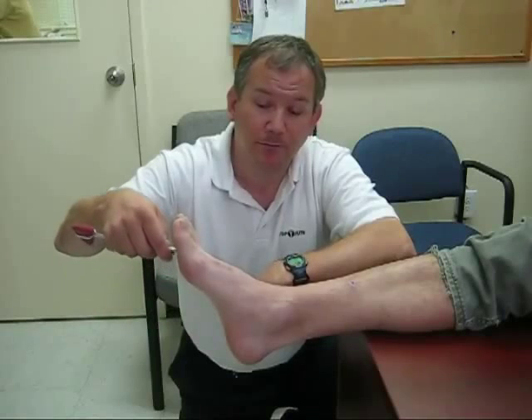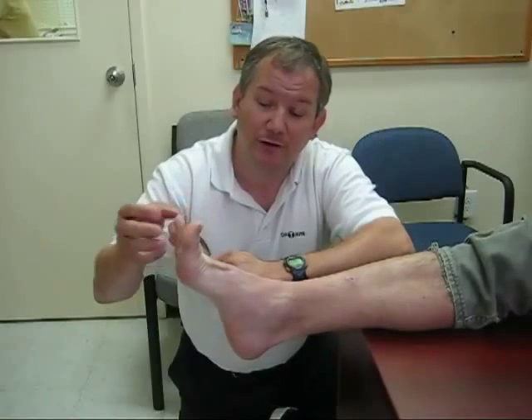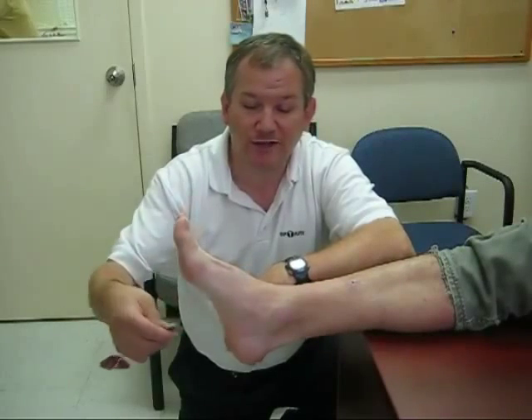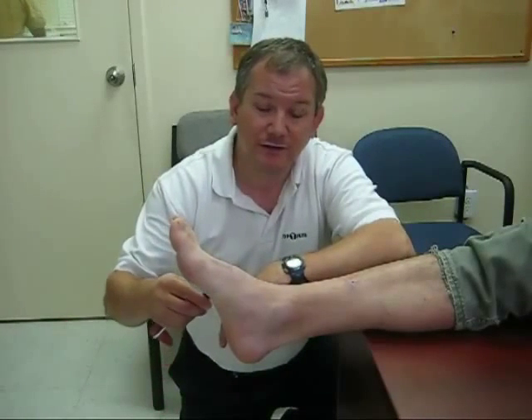So we'll just demonstrate again. You start from the heel and come up, looking for any movement of the toes. Movement of the toes downward is normal. Remember, if the big toe goes up and the four small toes fan out, that's abnormal. You will then test on the side of the foot, going this way, looking for any movement in the toes, and then you will come across the foot — noting three different movements and watching for any movement in the toes.